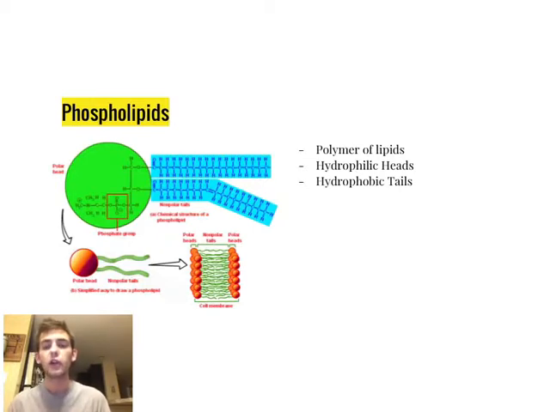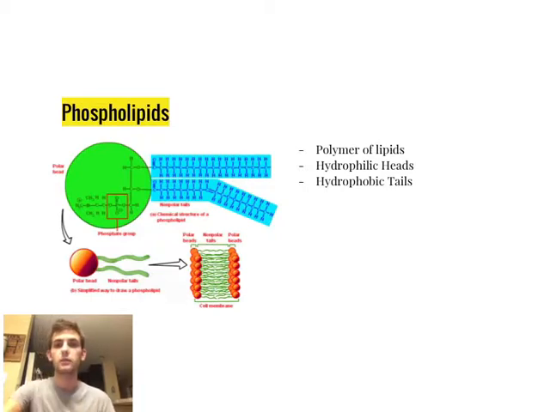Hydrophilic means water-loving, so this is the part of the molecule that interacts with the water part, or the aqueous part, of the environment. And then these fatty acid tails are hydrophobic, and that word hydrophobic means water-fearing. So these are the parts of the cell that are water-fearing. Polar parts of the molecule are hydrophilic, non-polar are hydrophobic. And then this is what they look like when they actually are together making up the plasma membrane. You have the polar region sticking out, and then the fatty acid, or the hydrophobic tails, sticking inwards towards each other.